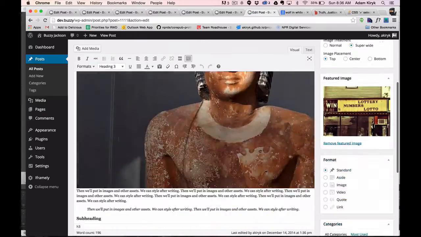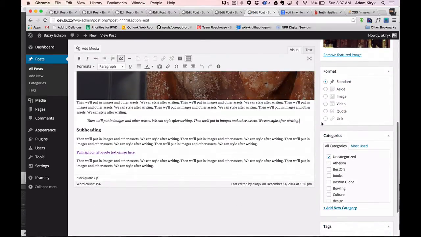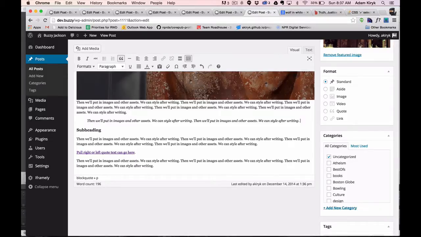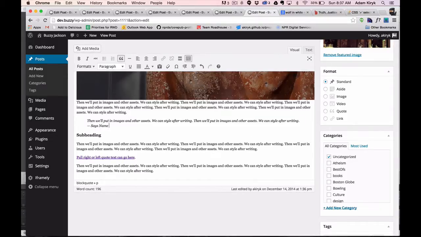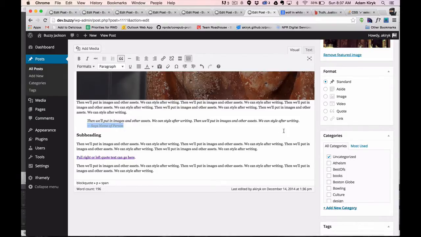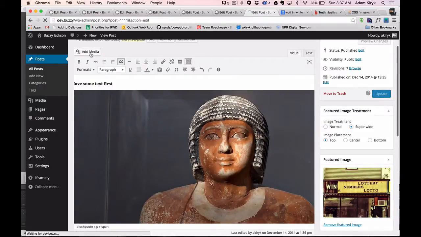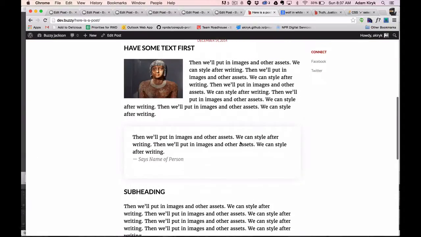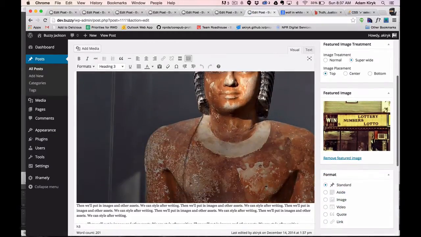Anything else? I'll just say about this block quote. Let's say I want to have like a source, says name of person. I can now select this here, and I can say quote source, I think is what it's called, block quote source. And now it'll just give it like a light gray that will be consistent. And the nice thing about doing that is, in the future, by being consistent about how this is styled, we could change it across the board without having to go back and do it to every different one.